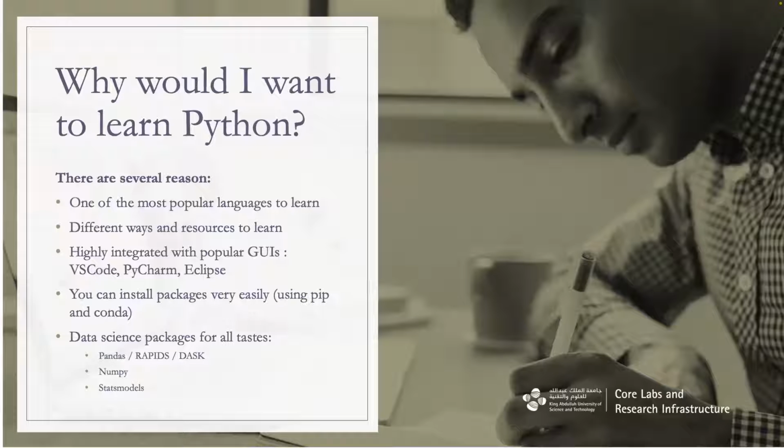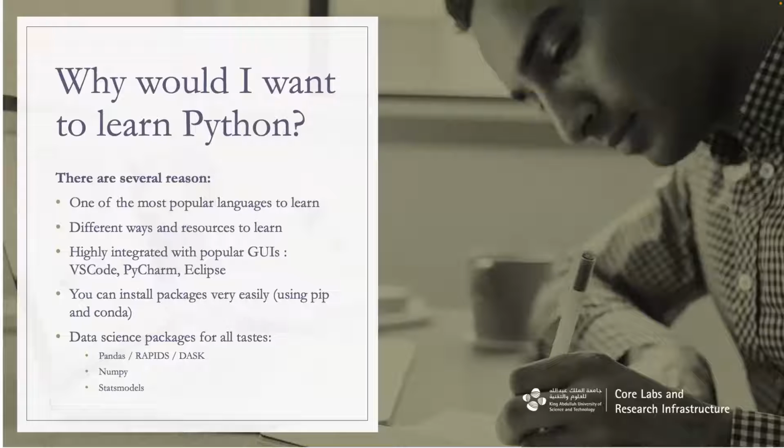So it has pretty much packages for all tastes. Pandas, NumPy, statsmodels for statistics, data wrangling, and basically scientific computing. NumPy is the most important one in this list, but also is very cryptic. However, Pandas, for example, is kind of easy, and it has its brothers, which is RAPIDS. From RAPIDS, you can basically input your data into a GPU. And Dask is basically the big brother because it just distributes your data into many GPUs or CPUs, depending on your taste.